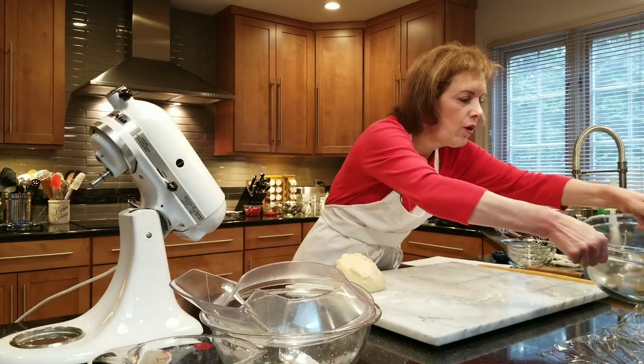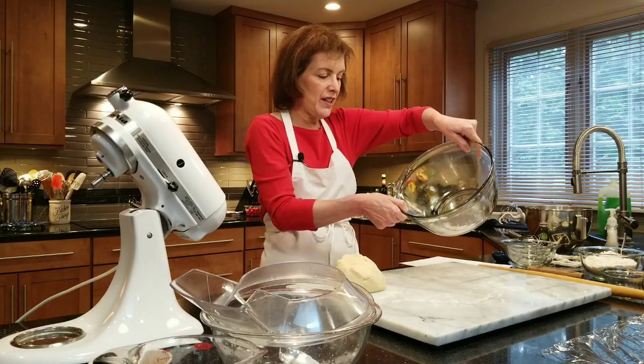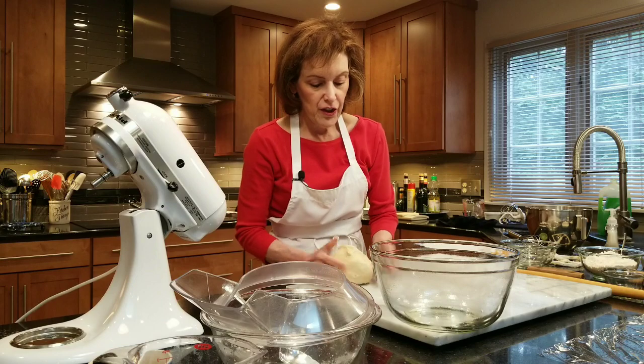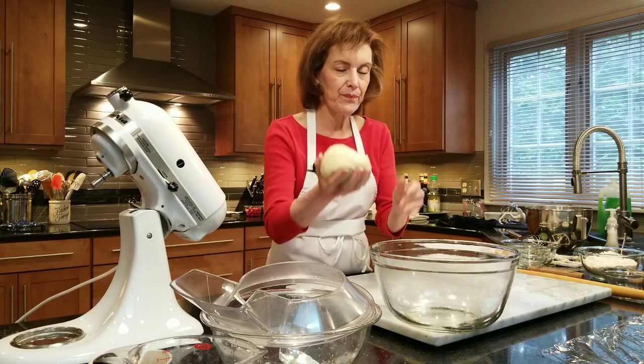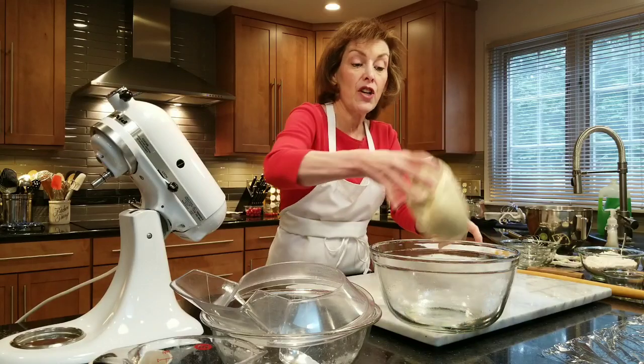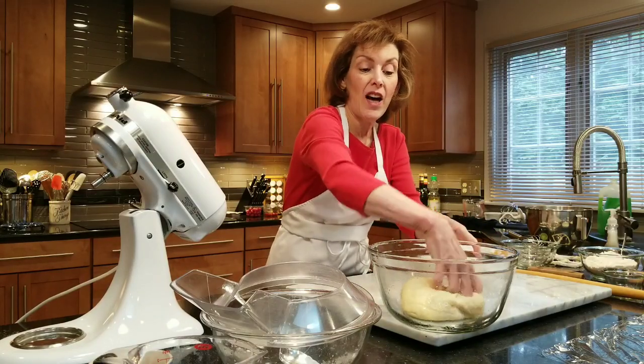And I'm going to take a bowl. I've sprayed it with nonstick cooking spray. And yes, it's a lot bigger than the dough because I want it to grow. Put it into the bowl. Flip the dough over so the grease side is up.